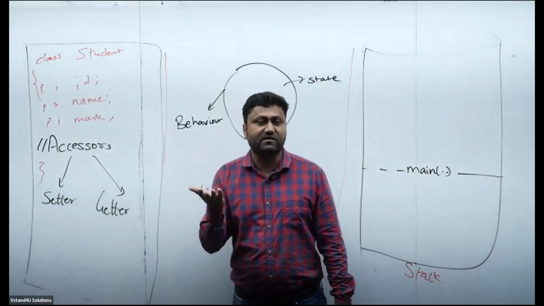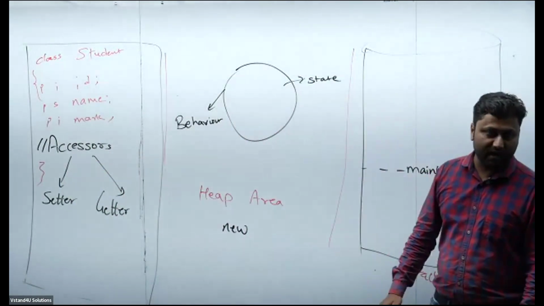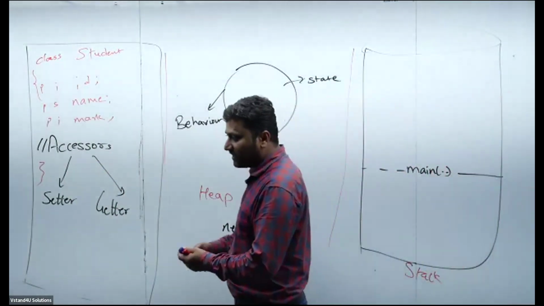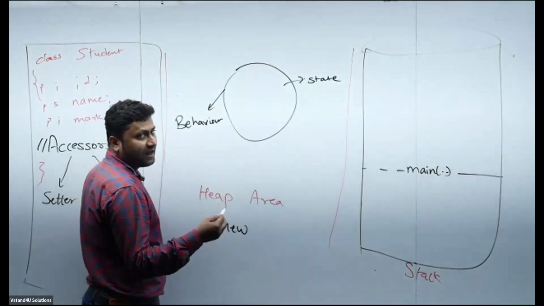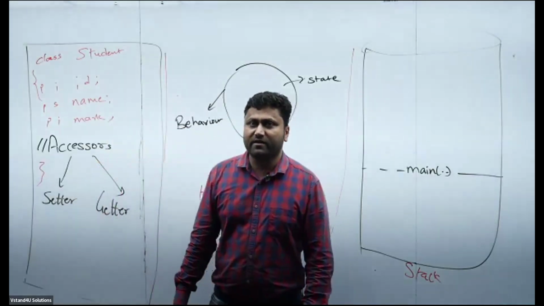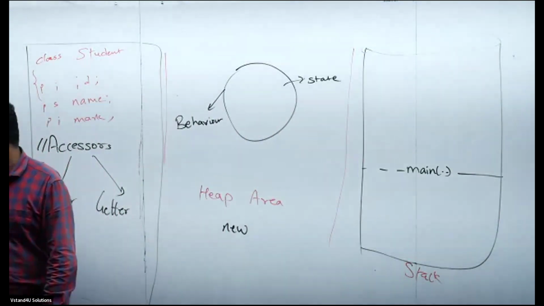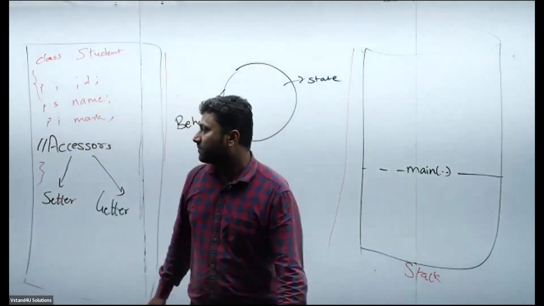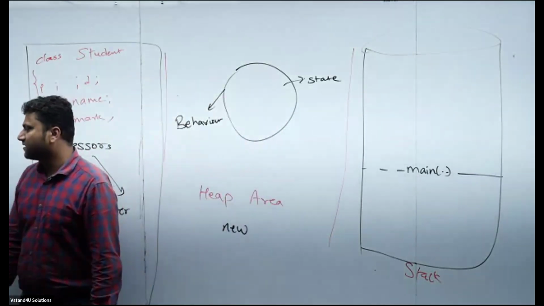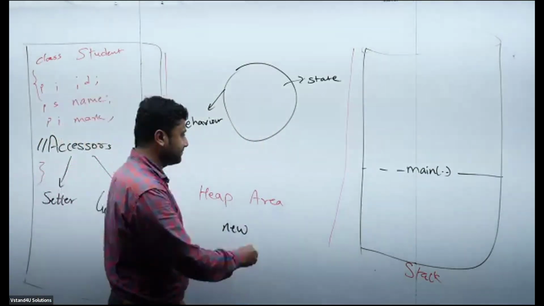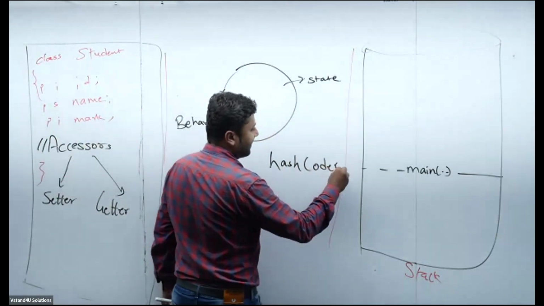If physical existence is there, that means the object has a physical address. Agree? And there is a method to get the physical address. That method is called hashCode, coming from the Object class. What is the method to get the address? That method is called hashCode, and I'm sure you have checked it.